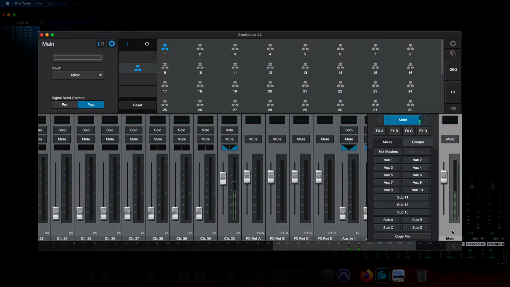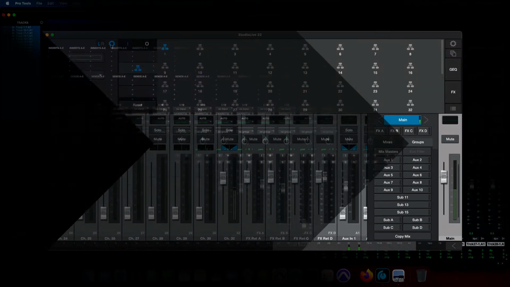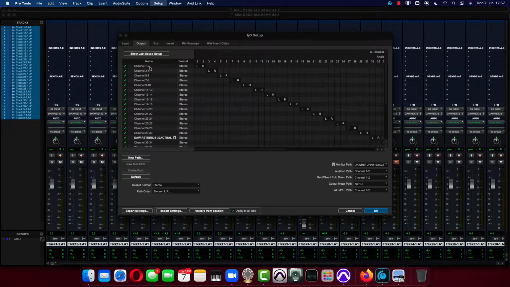Signal will be routed through Pro Tools, through channels 31 and 32, and then if we put the main master up on the mixer, it's going to show us signal in the main masters. And it doesn't really get any more complicated than that. Where it does just require a little bit more four-dimensional thinking is that you have to think of the outputs now as the individual channels on the mixer and not physical outputs on the back of the mixer.